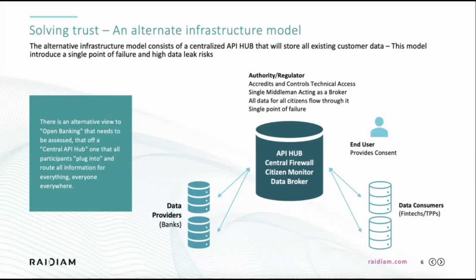There are a couple of big issues with this, though. It's a central point of failure. So if something happens to that API hub, then the whole property ecosystem is stalled, fails, etc. Whereas with the trust framework, there is nothing in the way of the different parties. The data is only shared from endpoint to endpoint, so mortgage provider to estate agent. It's not aggregated through any central point, so it's much more secure, much more scalable.